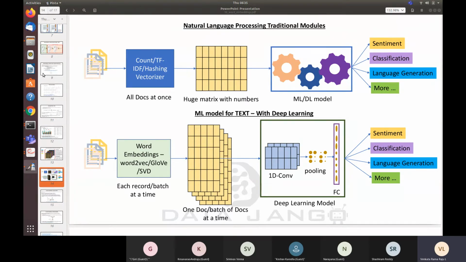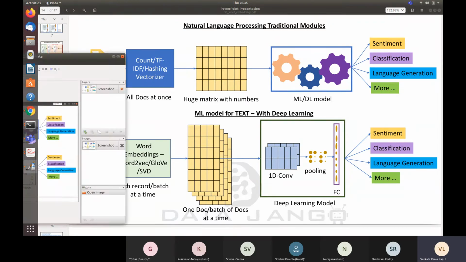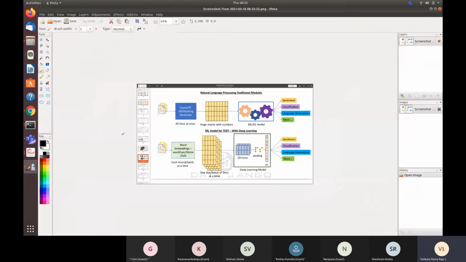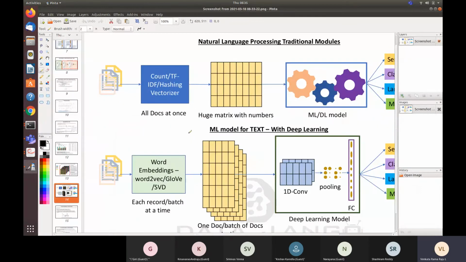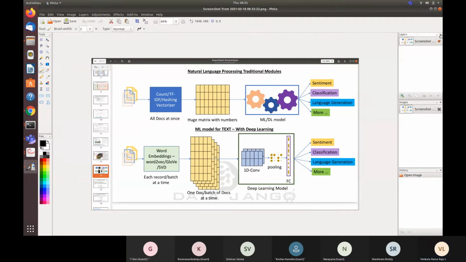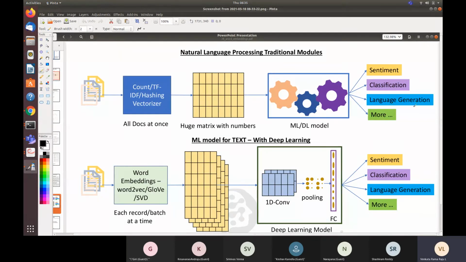Windows will not work. Mac definitely will not work. If somebody has a Mac machine, it's a waste. TensorFlow 2.4 will not work on Mac because of the GPU software, CUDA, cuDNN, and NVIDIA drivers. Those will not work on Mac.